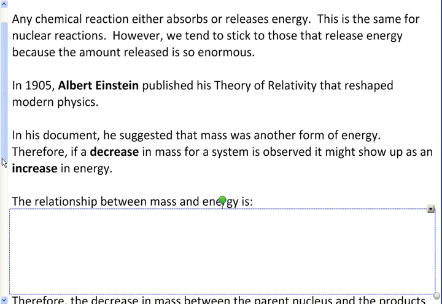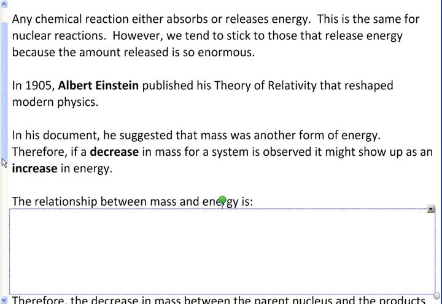In 1905, Albert Einstein published his theory of relativity that basically reshaped modern physics. 1905 was a groundbreaking year because for hundreds of years, we were on kind of a one-track mind in terms of physics. And that was Newtonian physics, so dealing with infinite speeds, and so on. When Albert Einstein came around, he said things like, there is a speed limit, and it's the speed of light. Nothing can approach the speed of light, which completely went in the face of what Newton was saying.